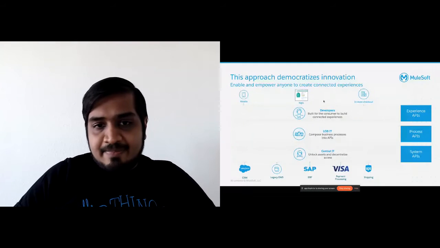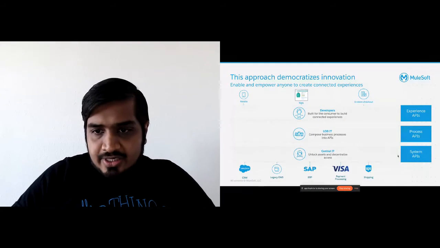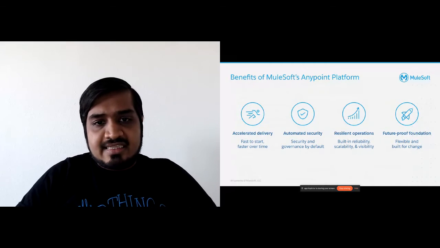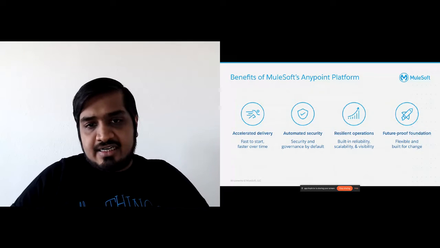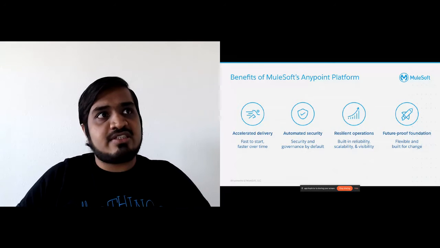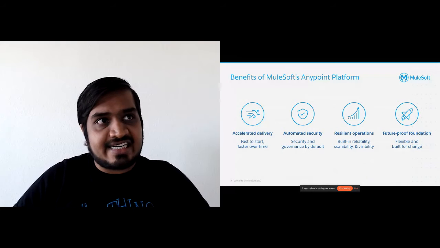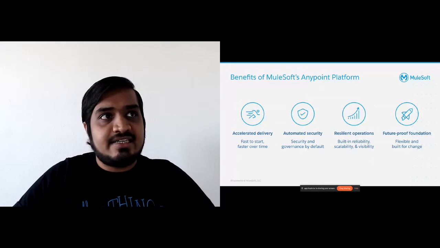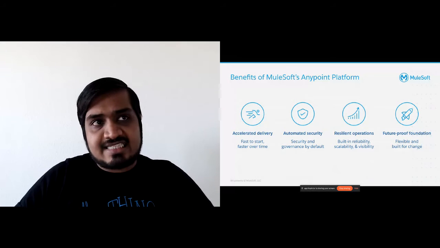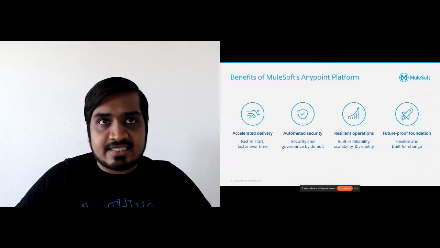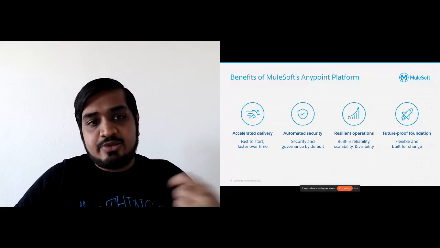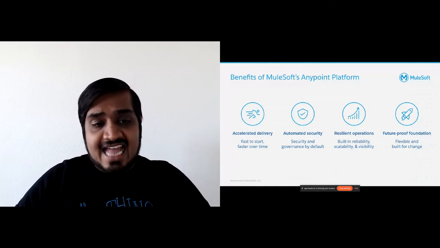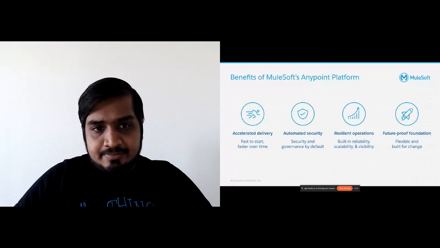So this is API-led in a nutshell. What we are going to see now is how MuleSoft can help you build this. So there are a few benefits of using MuleSoft, and these are the ones that actually make you successful in making these API-led architectures a reality. And first is accelerated delivery. You need to be able to build fast. You cannot have time limits or SLAs that say I will take 6 or 8 months to build an API. You need to be fast, because when situations like COVID arrive, you need to be very agile and build these things overnight.